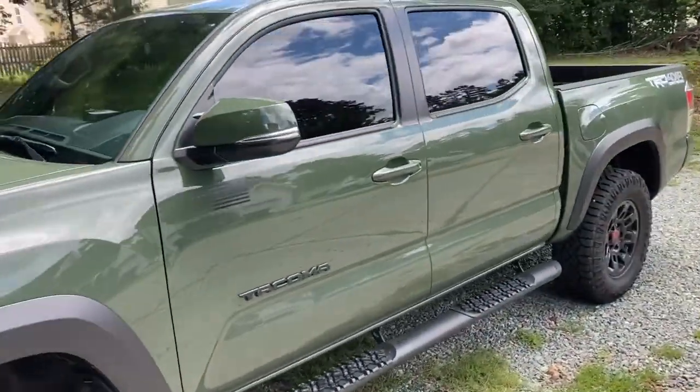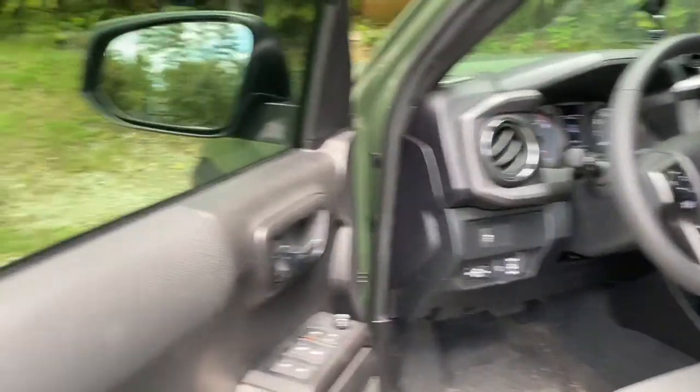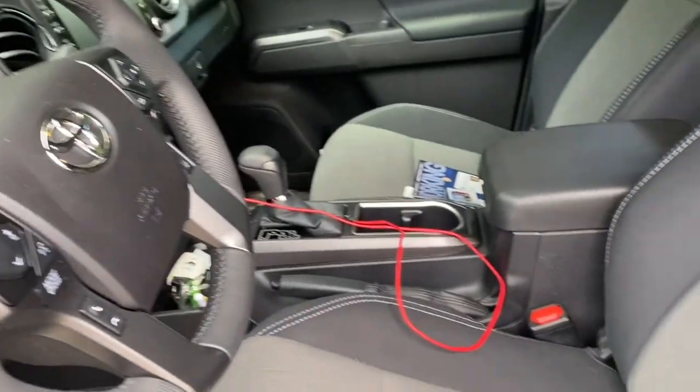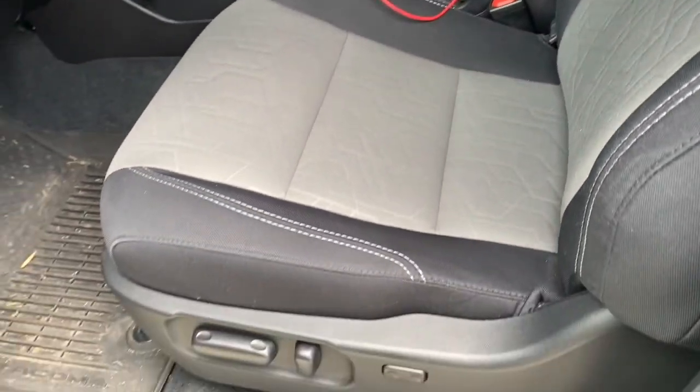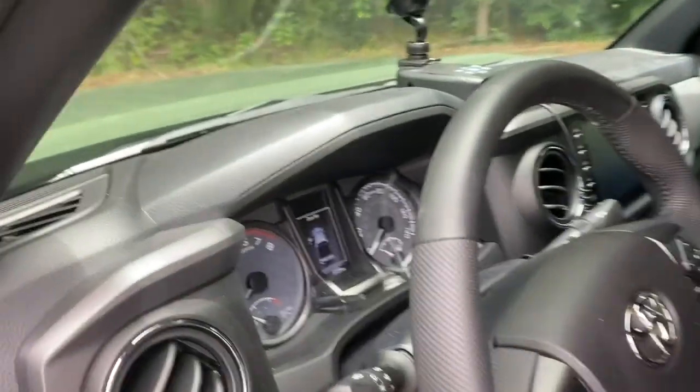I only have about 1,700 miles on the car, I haven't driven it too much yet. Take a look at the inside — pretty standard Toyota stuff. I didn't do the premium package that I was going to, but then I would have had to wait another month to get it, so I was kind of impatient and just went and got this instead.